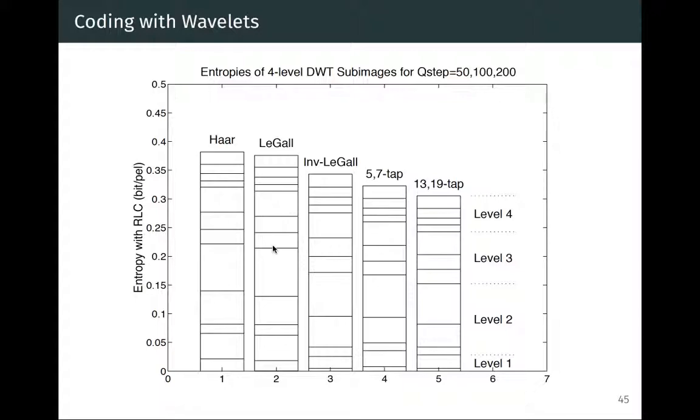So first one is Haar, and you have the entropy on the y-axis. So entropy, so number of bits per pixel, and so Haar is around 3.7, I think. And then you go down as you go along with a bigger and bigger filter. So you can see this quite, I mean, we've seen that on the picture, but going from Haar to inverse legal, you do visibly a better job, okay? So it's better suited for picture compression.